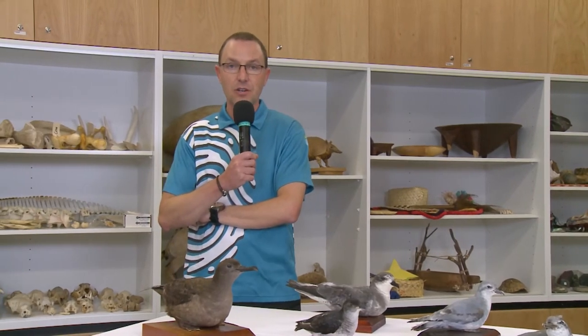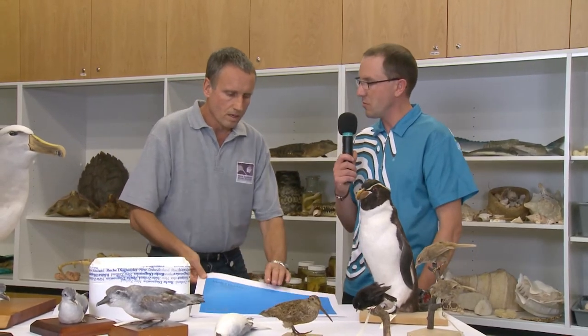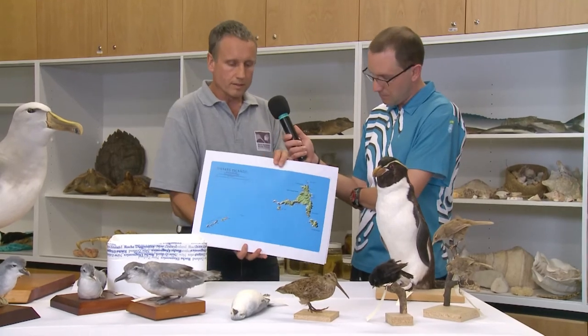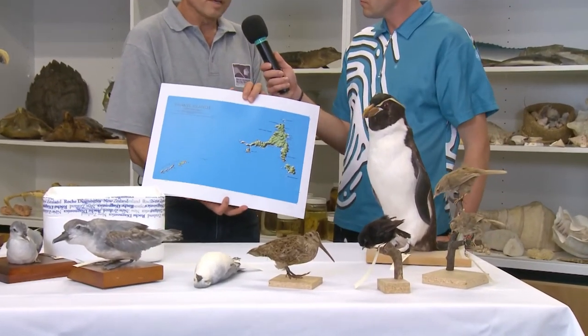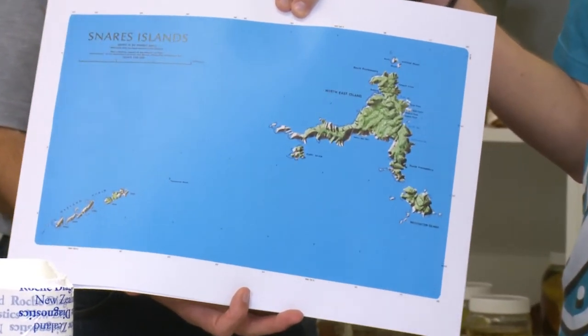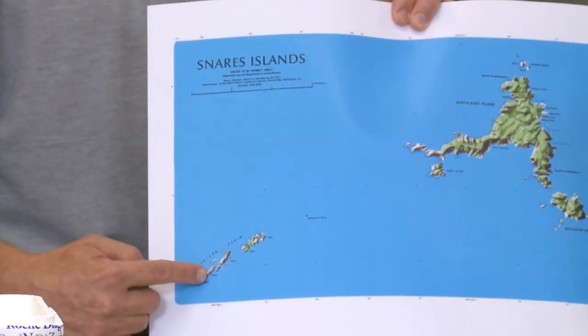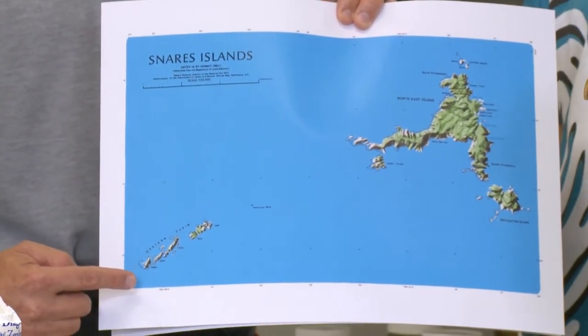The Snares are a sub-Antarctic island group south of New Zealand, and part of that group is a smaller set of islands away from the main group. Colin Muskelly returns to tell us more. There was one island the team visited — the western chain islets, about five kilometres south-west of the main group. They waited at the southern end of Stewart Island for a couple of days for calm enough conditions to allow a landing there. The reason they were keen to land there was related to the prion wreck Alan mentioned: roughly a quarter of a million prions died on New Zealand beaches in 2011.